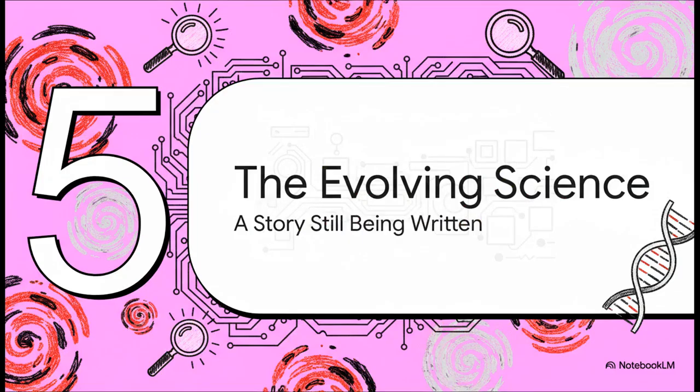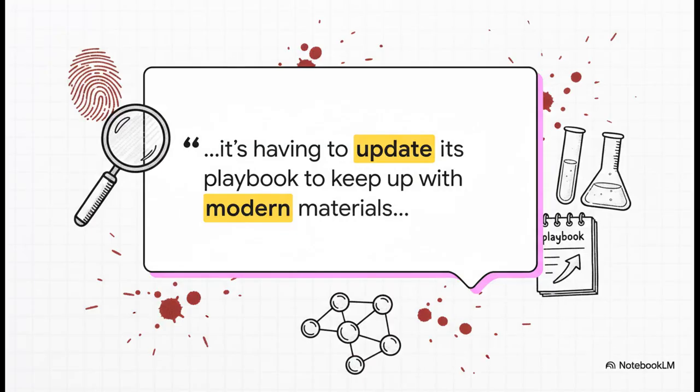So we've got a pretty good handle on how to read the language of bloodstains, right? But here's the thing. The story isn't over. The language itself is still evolving. This science isn't set in stone. It's constantly adapting to our changing world. Just think about it for a second. 100 years ago, crime scenes were different. You didn't have all the synthetic fabrics and modern materials we have today. As this quote from some Boston University researchers points out, the science has to keep updating its playbook just to keep up. It's a constant race to keep this powerful tool as sharp as possible.